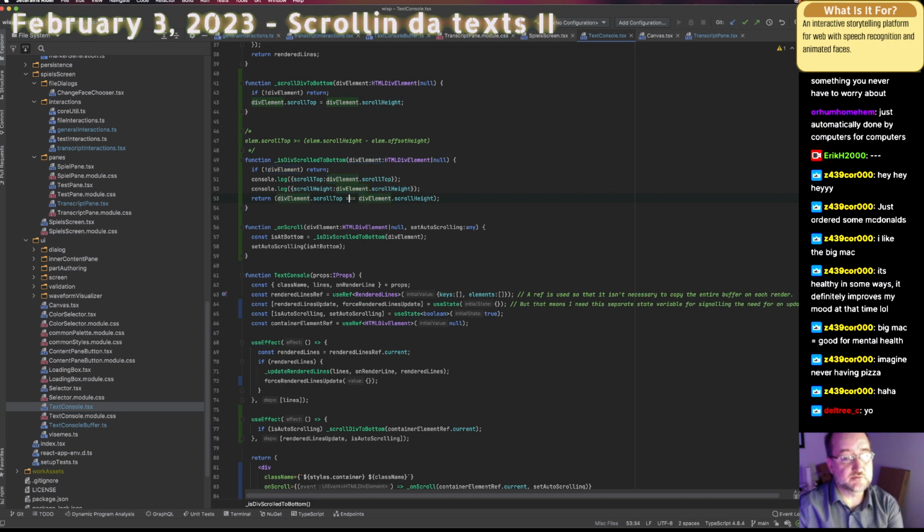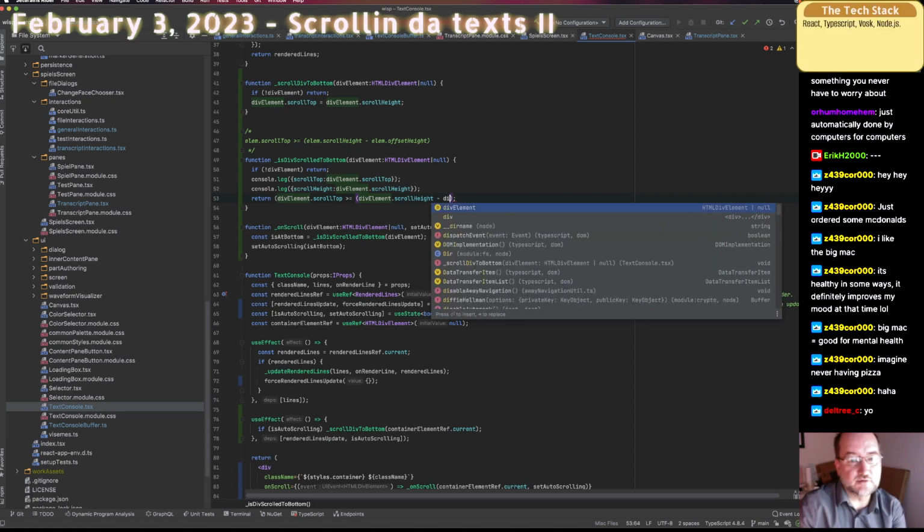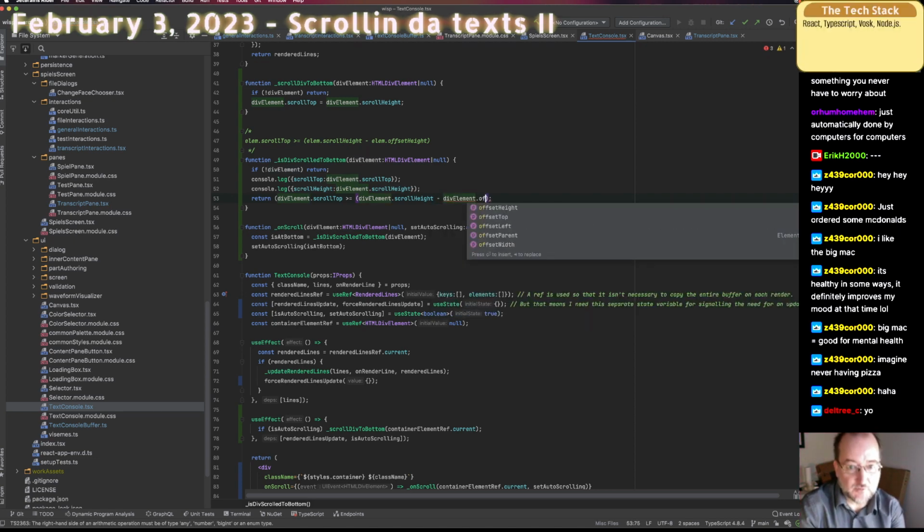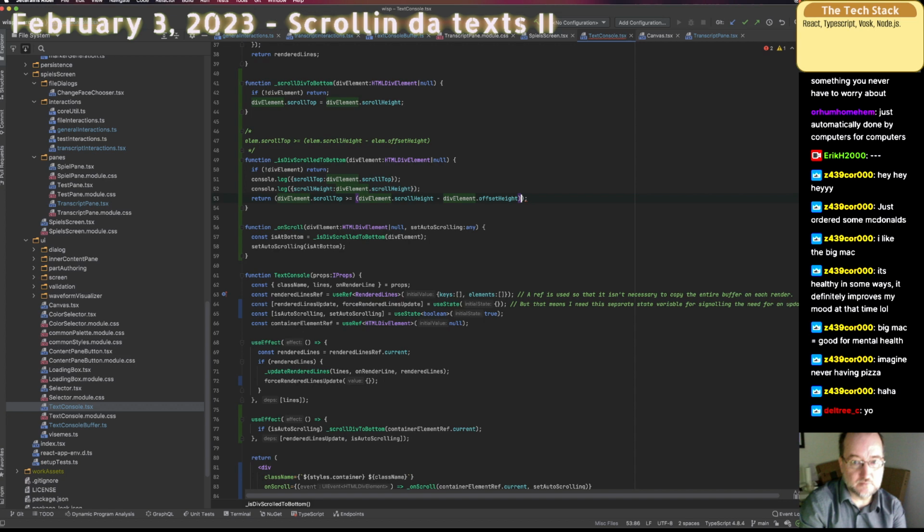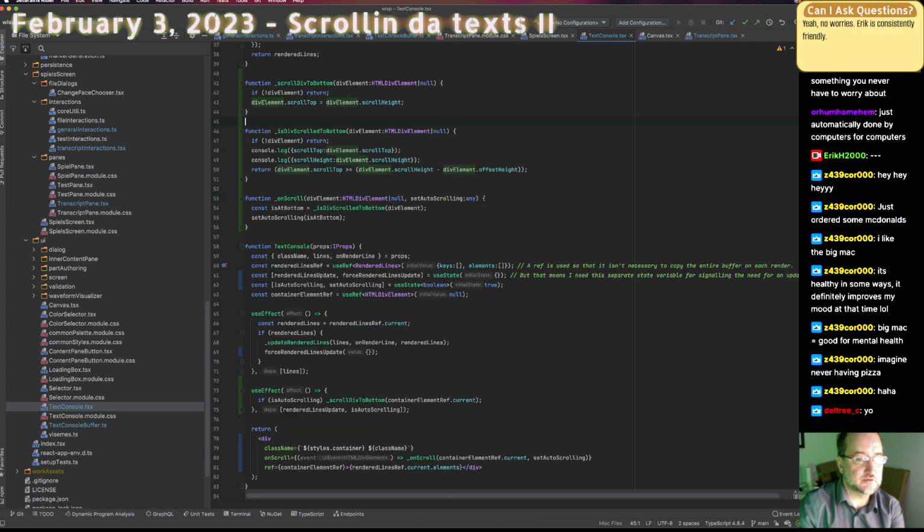Oh, looks like I was close. Greater than equal. Div element scroll height minus div element offset height. Okay, let's see if that does me better.